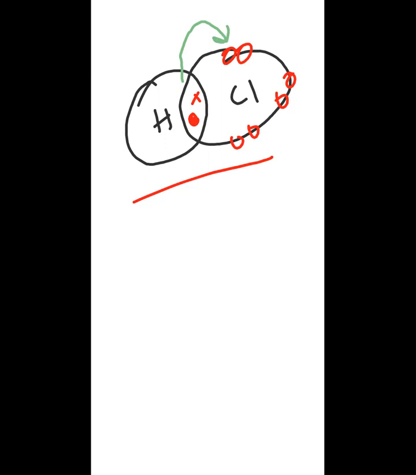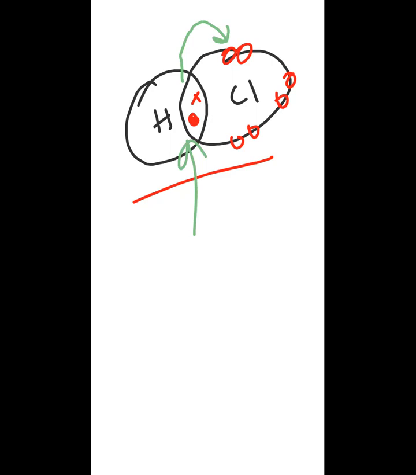Okay, so what is happening during this unfair bonding? Why am I calling it unfair? Because chlorine is holding the electron of the hydrogen. Chlorine is more powerful, more electronegative. So this shared pair of electrons will be held by the chlorine for a longer period of time. In other words, this shared pair of electrons should be shared equally in both of the elements.